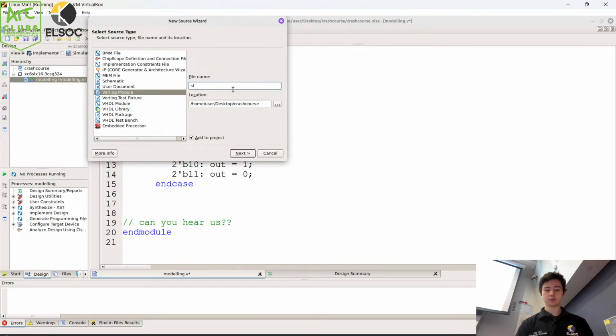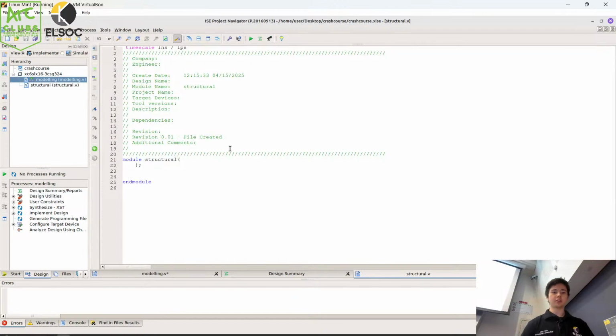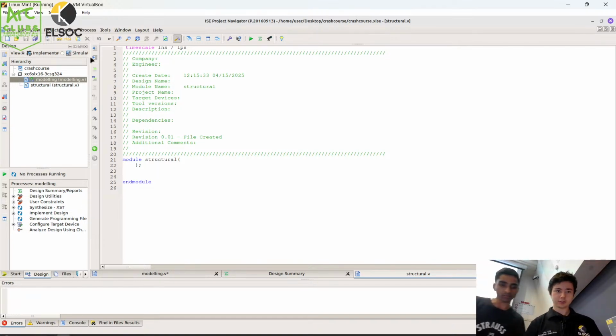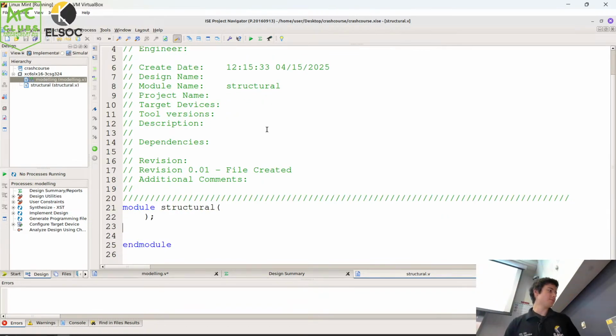So we're just going to do structural modeling as an example. We run this through, next, finish, and it creates it for us. So structural modeling, just a little rundown. It's very much the idea of how we place wires into our different kinds of stuff. Structural modeling is how we place wires in a schematic.